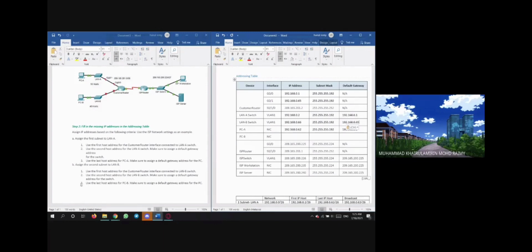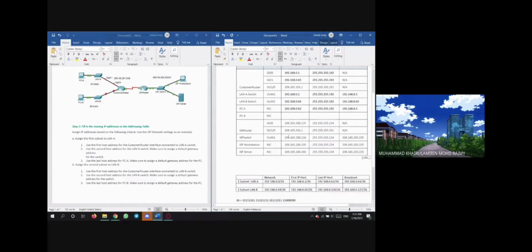And for the last question, B3, use the last host address for PCB. Make sure to assign a default gateway address for the PC. So for the IP address, we use the last IP host from the second subnet, here.